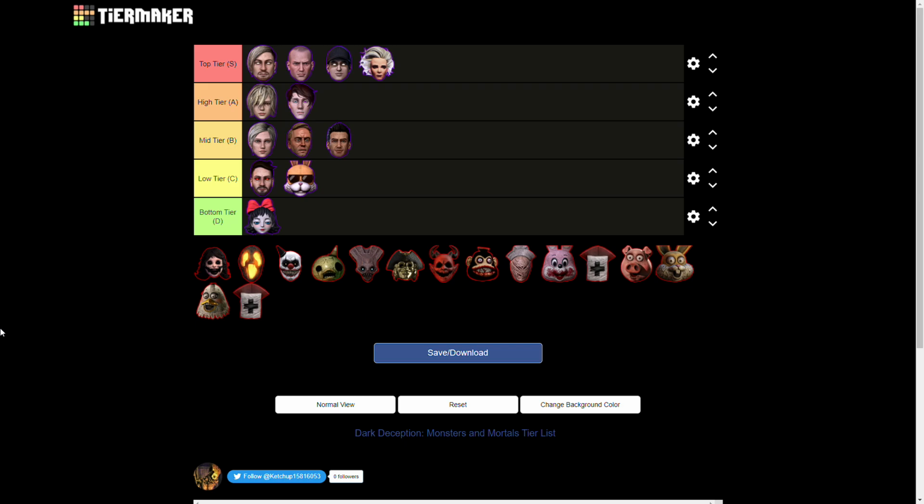But anyway, starting off with the S tier, and we actually have a couple of monsters who are making their way into here. By far the best monster in the game as of now is Lucky the Rabbit.